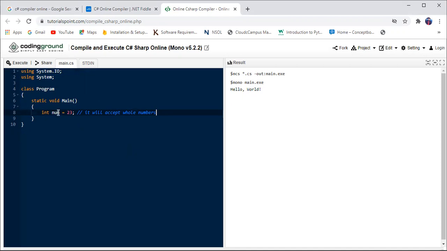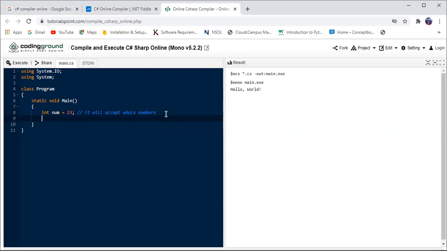Now int num is equal to 23. This 23 will be stored inside the variable num, and the data type of num is integer. When we write int, this variable will accept only integer values, whole numbers.